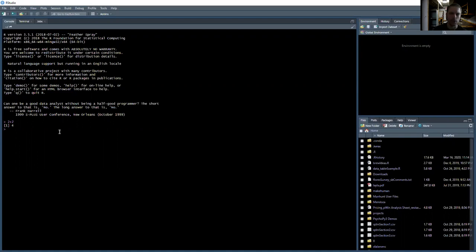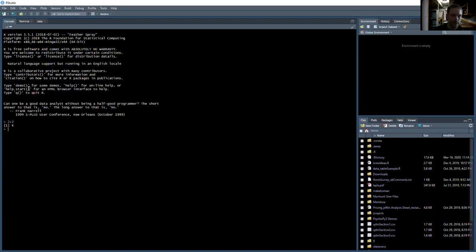We wouldn't want to do much of our work in the console, though. Kind of the point of RStudio is to give us what's called an integrated development environment. That integrated development environment will let us have a nice scripting pane to have all of our code in one place, give us an ability to look at any visualizations that we have, to get help if we need it, all in one place. So that's where the integrated part of this really becomes handy.